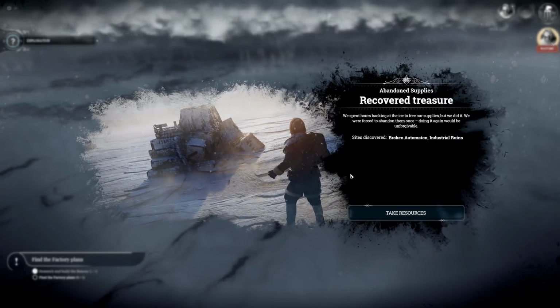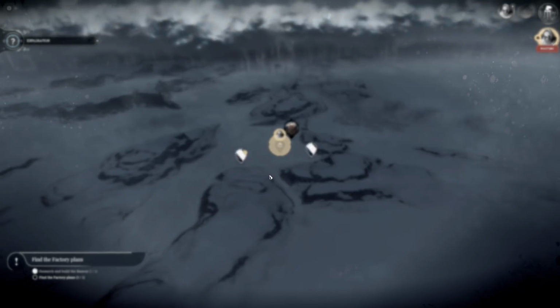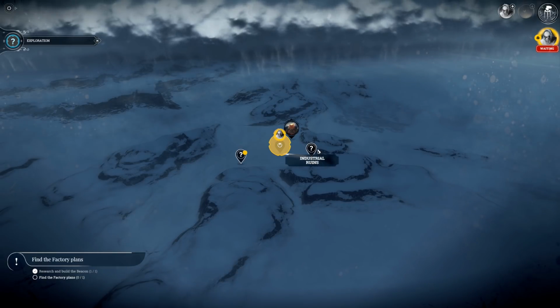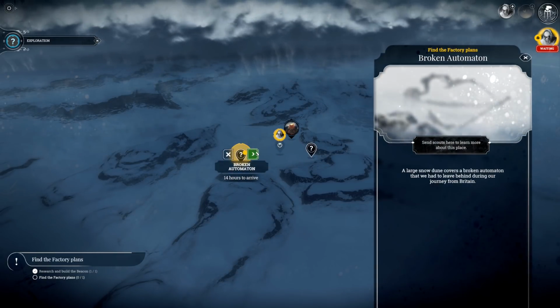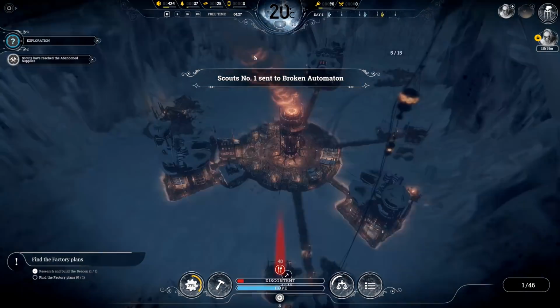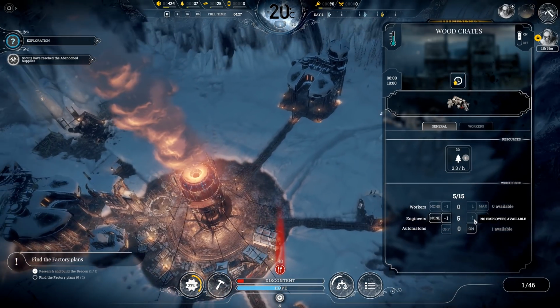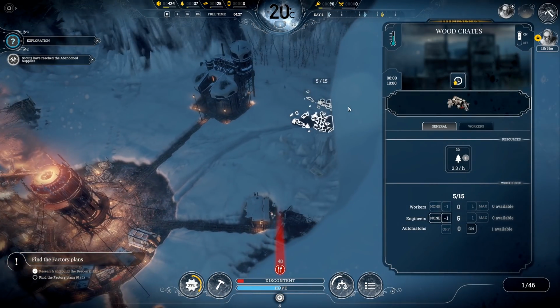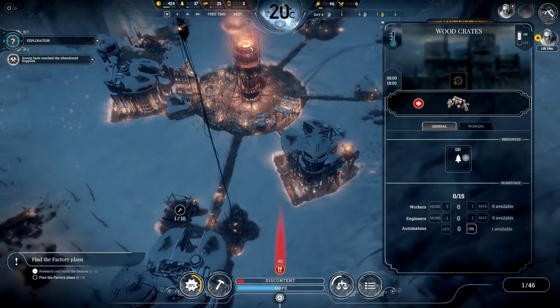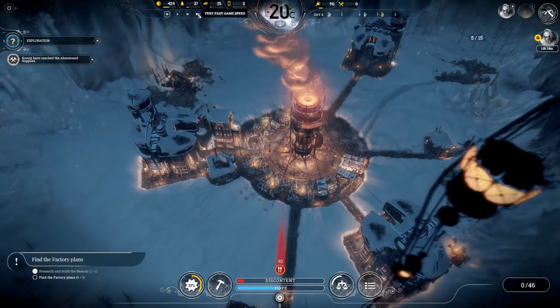Recover the treasure. Broken automaton and industrial ruins, alright? Well, let's go for the automaton first. I assume industrial ruins will have the factory plans? Probably. As for the automaton, coal is fine. Let's send it to the wood crates.